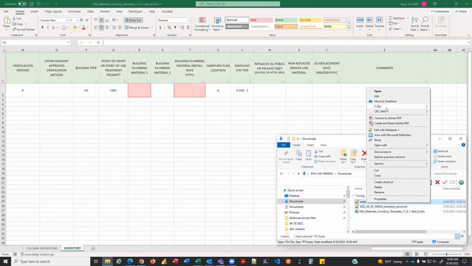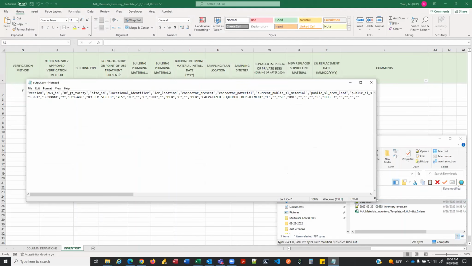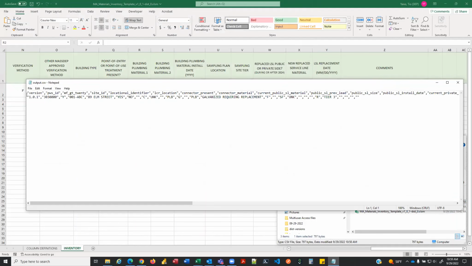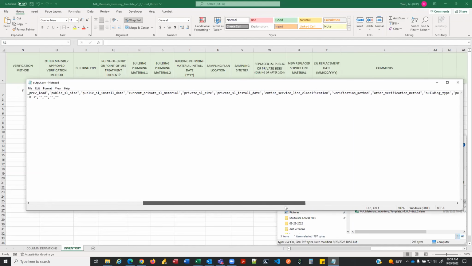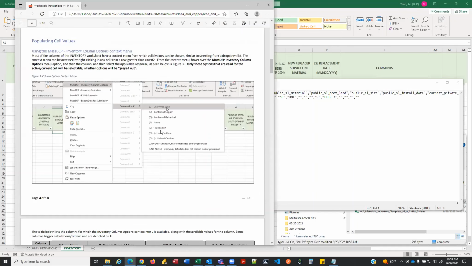And then this is the CSV file that gets created. We'll just open this up. This is the file that we want from the public water systems. The first line is all the headers. And there are some additional headers that don't necessarily appear in the sheet. For instance, version, this is just pulling the version number of the Excel inventory sheet. If you don't use the workbook, you can leave this one blank, but however you produce the CSV file, we require that these headers are there because this is going to affect how we import the data on our side into our database. Those headers can be found in the instruction file for the workbook. Let me just bring that up.